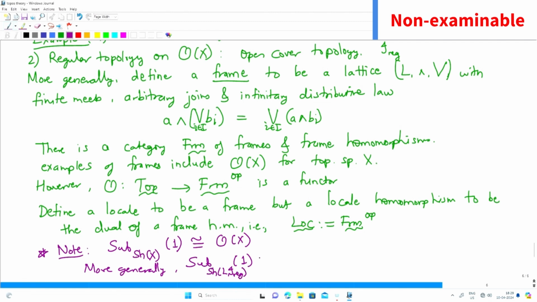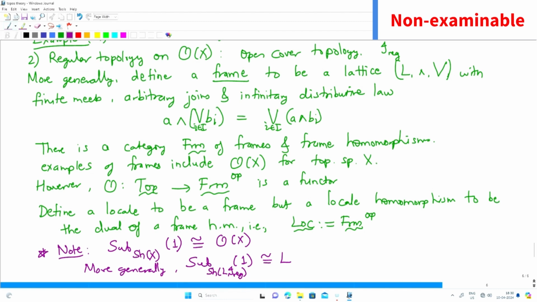The regular topology can also be defined on a locale, and it will recover L. So there is a way of recovering the subobject lattice of the terminal object. It's called the subterminal lattice, and the subterminal lattice will return our original topology.